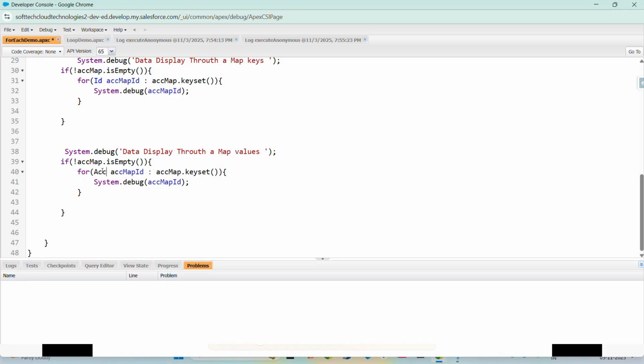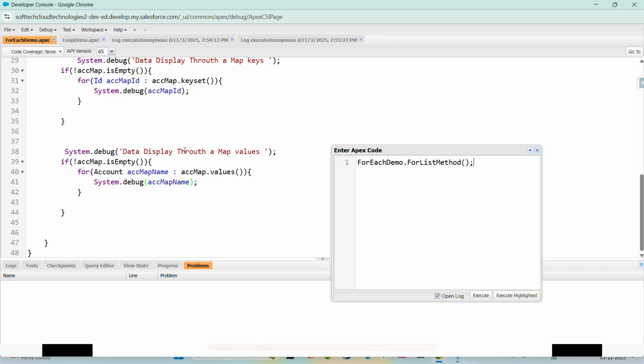So here the account, I am going to use ACC map name, and ACC map contains the values here. So ACC map dot name. ACC map name. Okay, then Control S, going to save it.